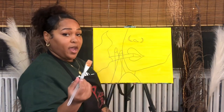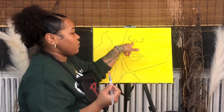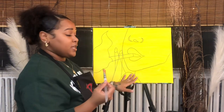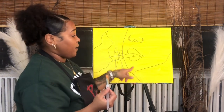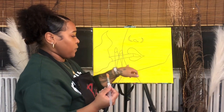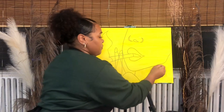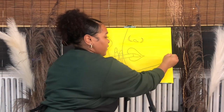All right, now once you have the color of your choice, I'm going to do the face and neck first. I'm not going to paint over any of the facial features this time. I'm only doing the actual skin. So I'm not going to paint over the nose. I'm not going to paint over the mouth or the smoke here. I'm just going to do the face and the neck. So I'm going to go in and do my neck first.